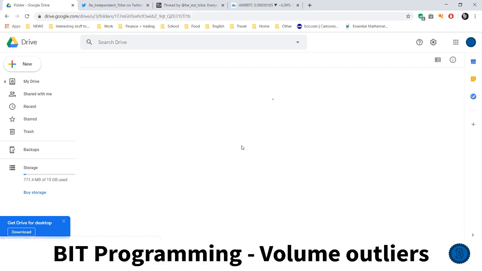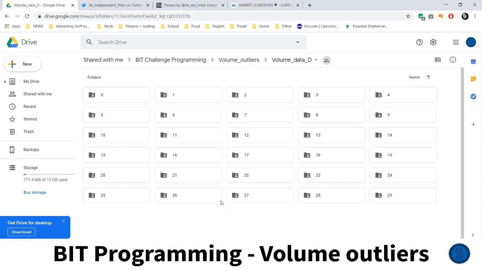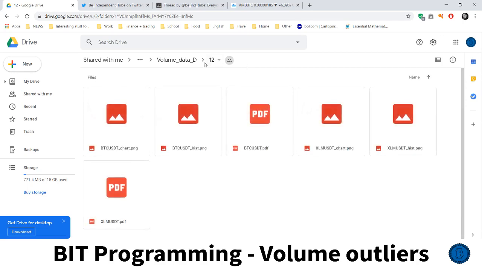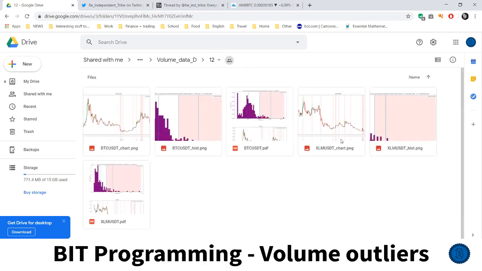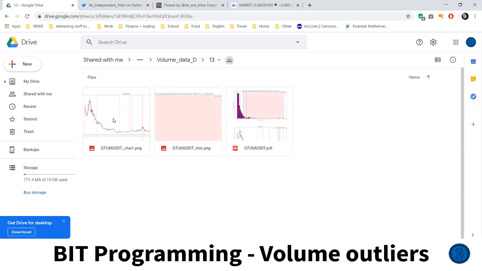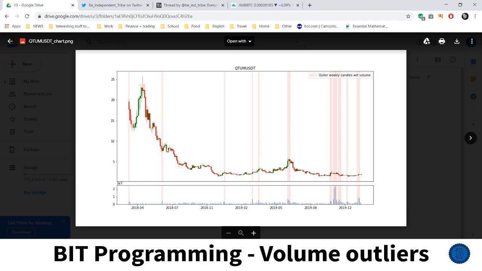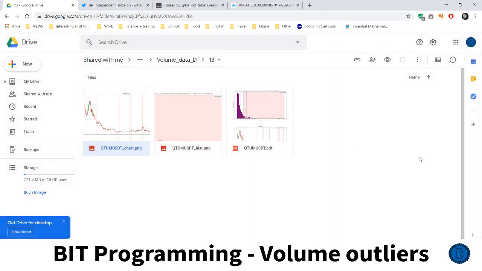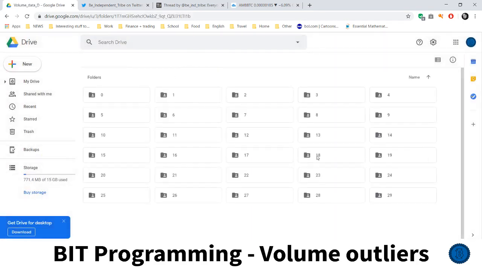Do I have the lists here? Guess not. So 12 signals. It would be nice to have done it a bit differently, but here's the chart. So this is weekly, and there it is. And recently we got a lot of volume coming through, actually, which might indicate accumulation or interest, however you interpret that data.